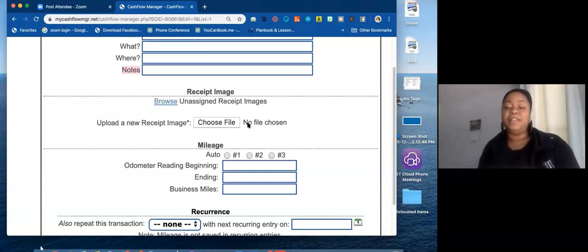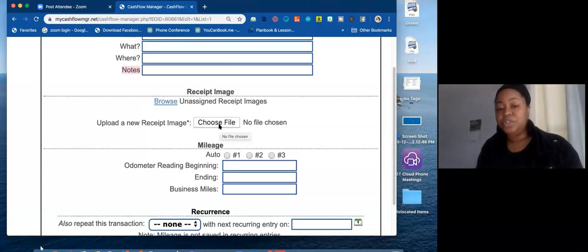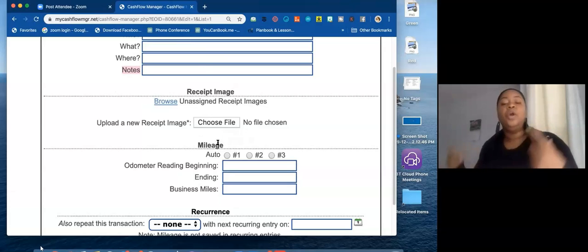Now, the great thing about the app, and I like using the app a lot better than the computer when it concerns this, is because if you do it on a computer, now you have to figure out which file is which, what receipt is which. So the best thing to do is when you're entering expenses that you use your cell phone, use the app, okay, when you're entering expenses, because you can just take a picture with your cell phone and it will automatically generate this part here. So you don't need to find the picture.